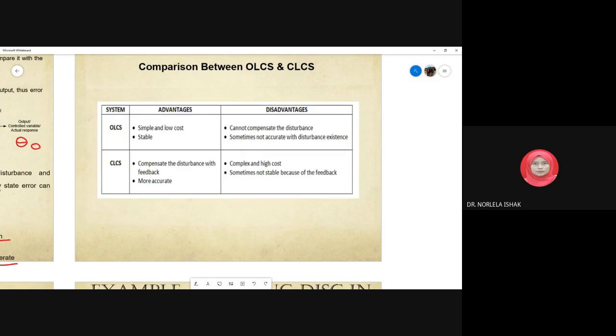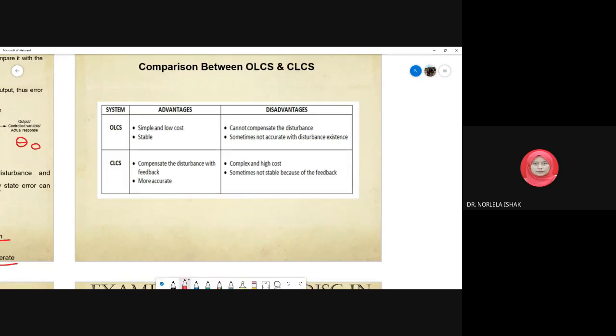If you recall when we used the toaster, you set the process and get the output. If you're not satisfied with the color of the toast, you have to reset your timer. That means you cannot compensate for the disturbance. That's the disadvantage of the open loop system.